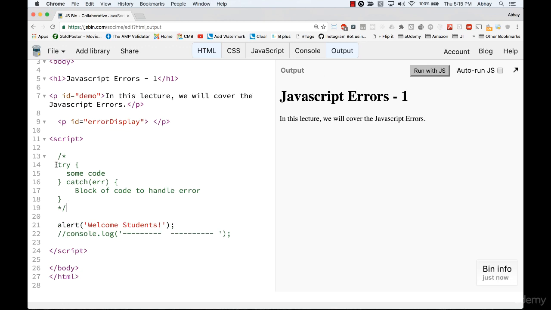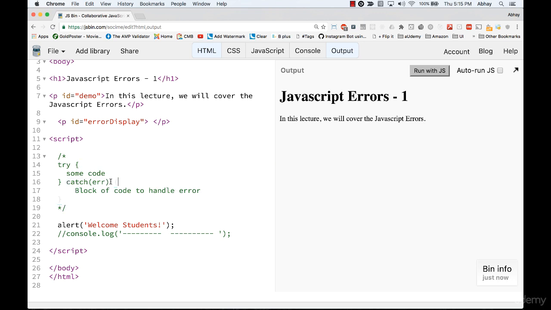Let's put this into English. So let's say try. You say JavaScript, try this, JavaScript, try that. That's how you say JavaScript, try this block of code. Now in this block you will put in the code that you want to execute. JavaScript will try to execute it. If it finds no errors, it will just execute perfectly. But the moment it finds an error, it will throw out, it will yell, it will shout, hey, there is an error. And how do you know that JavaScript is shouting? You put a catch. Just outside the block of code, you put a catch block.